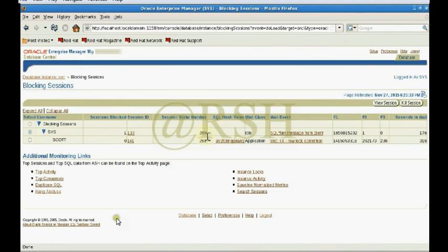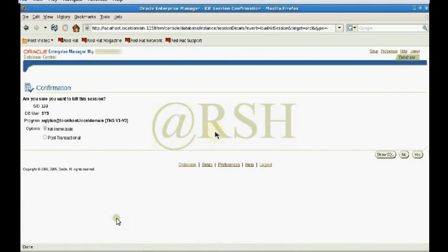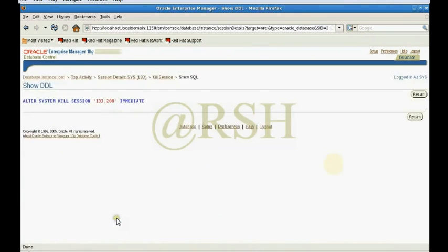The serial number is 208, and you can also kill this session. Select the session you want to kill, and kill it. When you click on kill session, it's showing kill immediate, and you can also check the command using show SQL: alter system kill session '133,208' immediate.